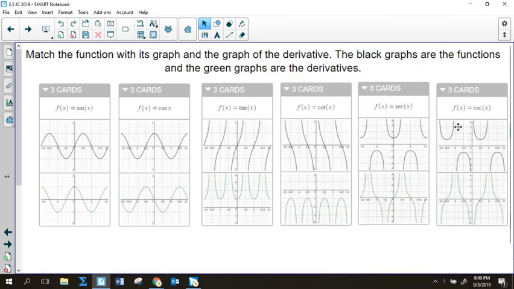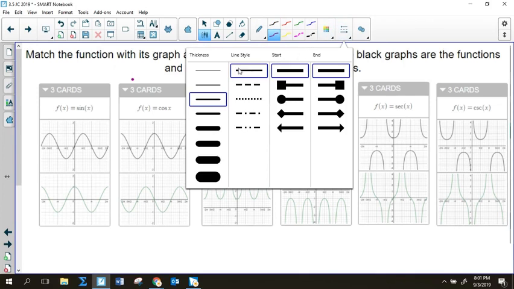Okay, so hopefully you did the Desmos matching activity. Here are the cards and the way they match up. I didn't tell you what each function was, what the derivative was. That's what we're going to do next. But again, hopefully you were able to look at the slopes of the little tangent lines and determine what the derivatives were. Okay, so again, take a look at them if you haven't already done so. And then I'm going to go ahead and change screens.